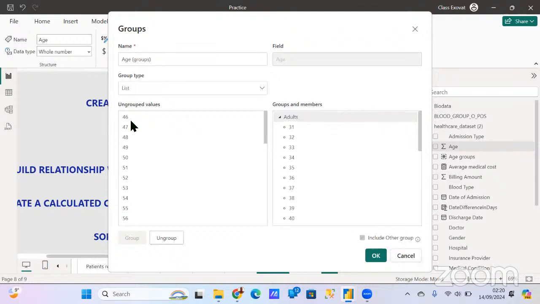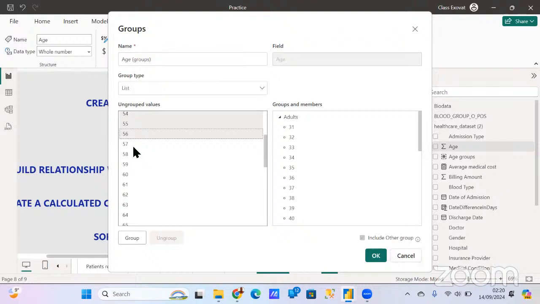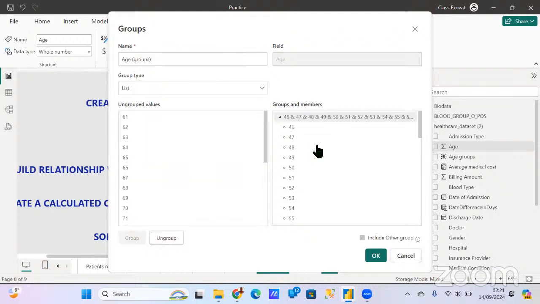Press enter, and I'll say from 46, press shift before you keep selecting the rest of the numbers. Once you press the first number, you press shift and you keep selecting. And I want to say from 46 to 60, double click, and call them older adults, like we are the older adults.